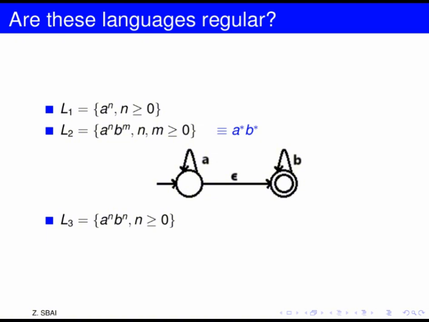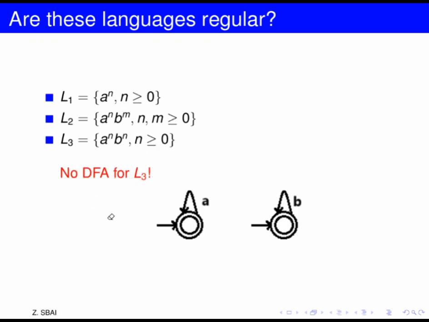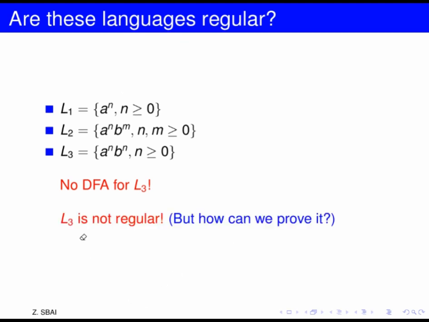Okay, but now for L3, since we have a sequence of A followed by a sequence of B, for which the number of A is equal to the number of B, we cannot find a finite state machine for this. Even if we try to obtain a finite state machine for the first part and a finite state machine for the second part, we cannot concatenate here because a finite state machine doesn't give us the possibility to count. Okay, if we pass from this part to this part, the machine already forgot the number of A that are recognized to use it for the part of the letter B. Okay, so we cannot find a deterministic finite machine for this. So we can say that L3 is not regular.